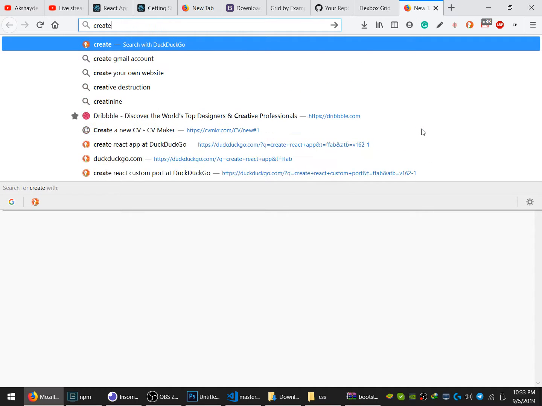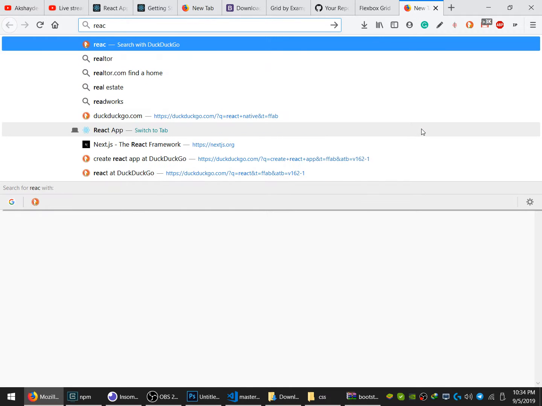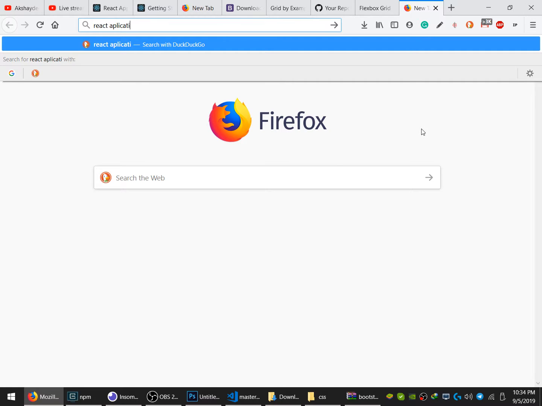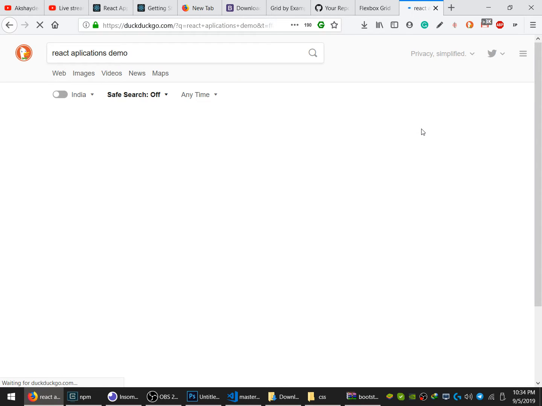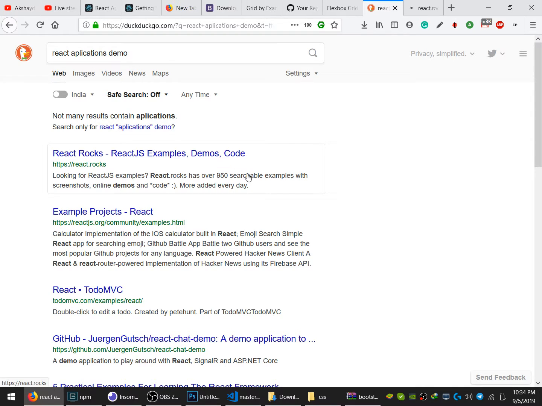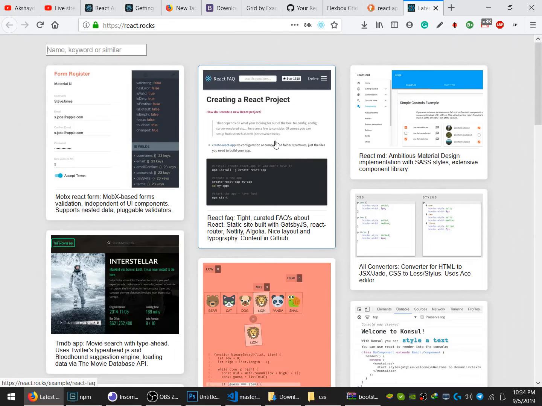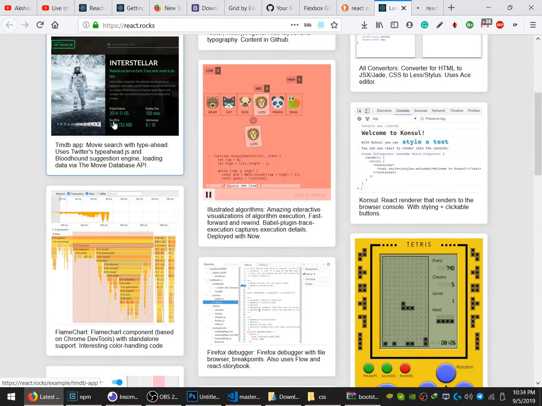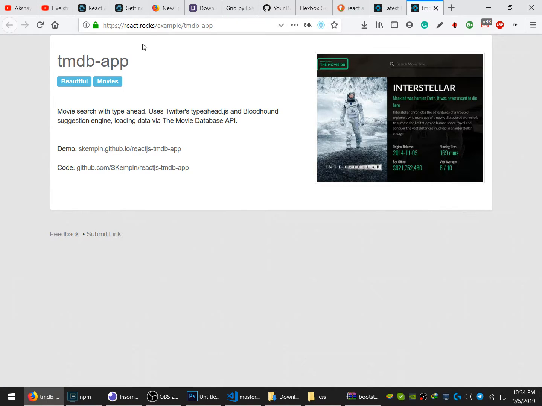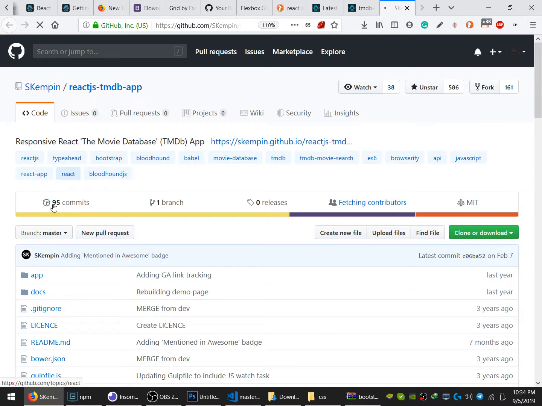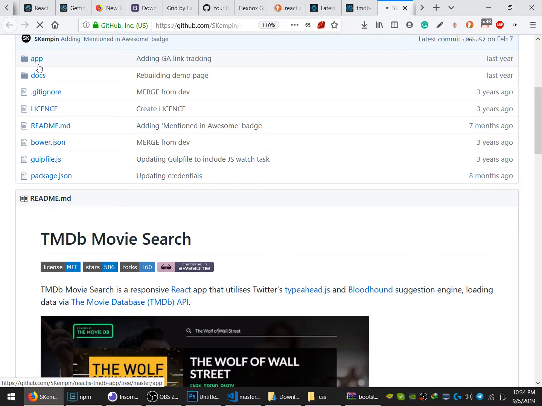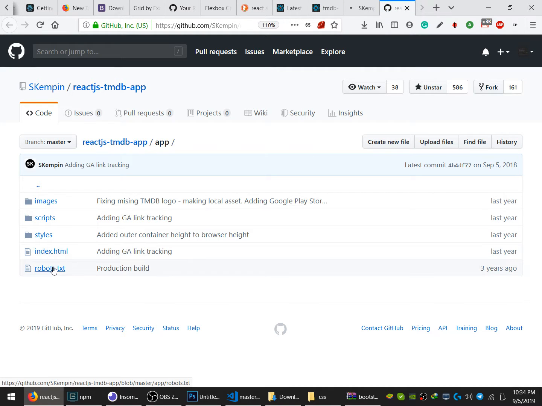React create, not really, React applications demo, React XML demo and code. Create React project. Movie, I would be interested in code. So go to application, index.html.